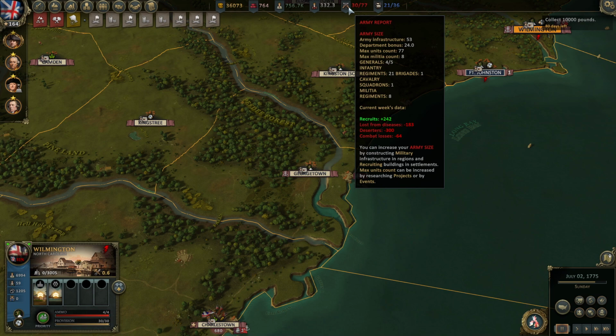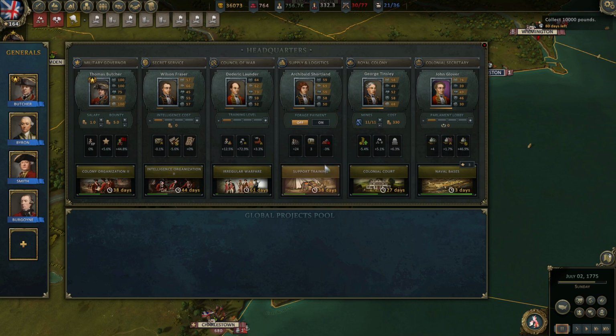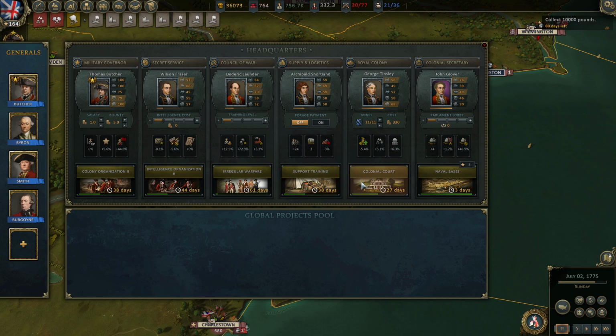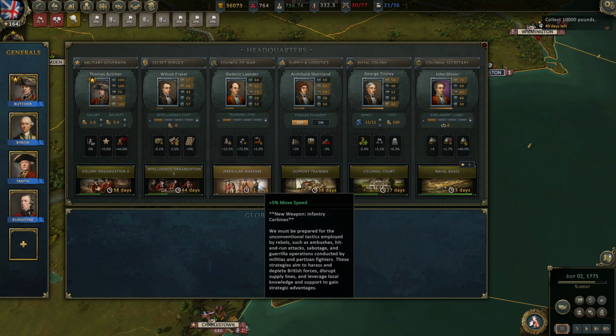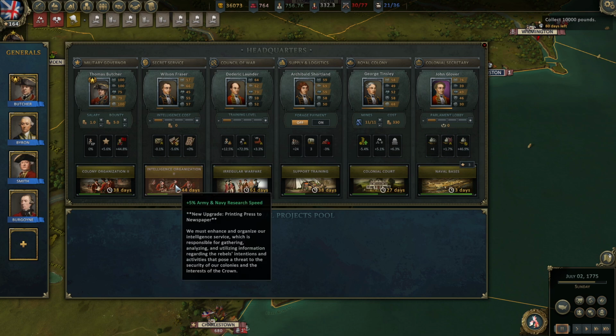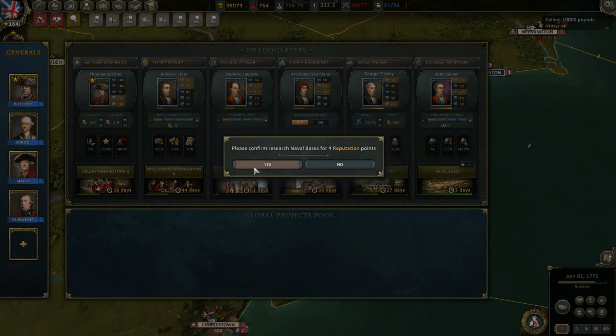So what was that? It said militia limit +5, right? So I don't understand what we did there. Oh, was that a different thing we did? Okay. It's the colony organization that gives us more militia. Okay, well, maybe in 18 days, I can accelerate that.